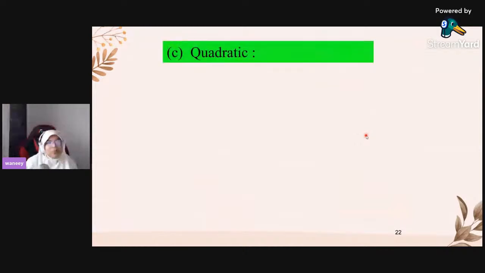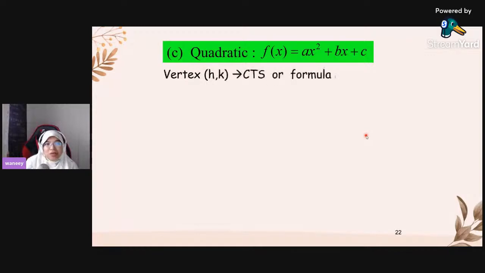So now we have something called the quadratic. So how does a quadratic look like? So quadratic is f(x) equal to ax squared plus bx plus c. If you are very good with completing the square, I do advise you to do completing the square at this step. If you didn't know how to do completing the square, then you might want to memorize that h is equal to negative b over 2a. So up to you. What do you want to do?